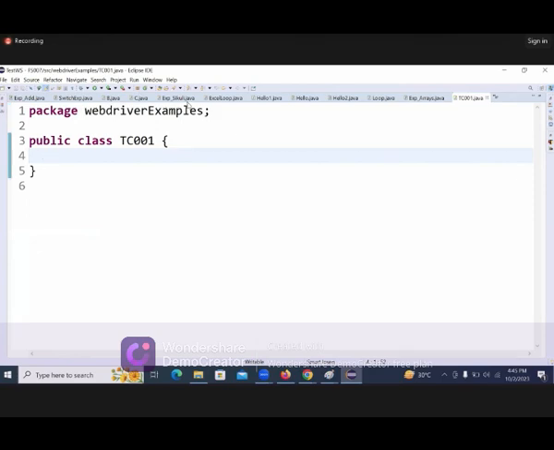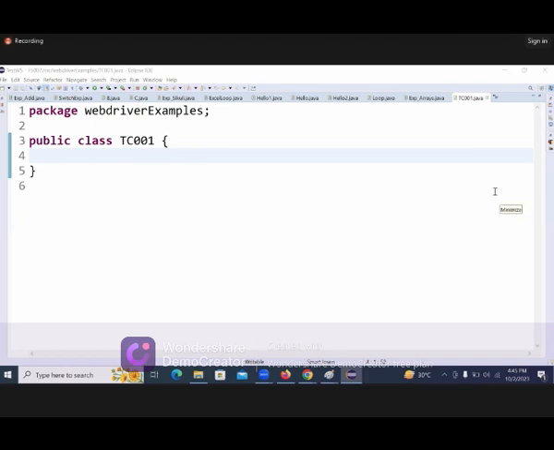If you want to execute any Java program, what do you require according to programming? Exactly, the main method is required.